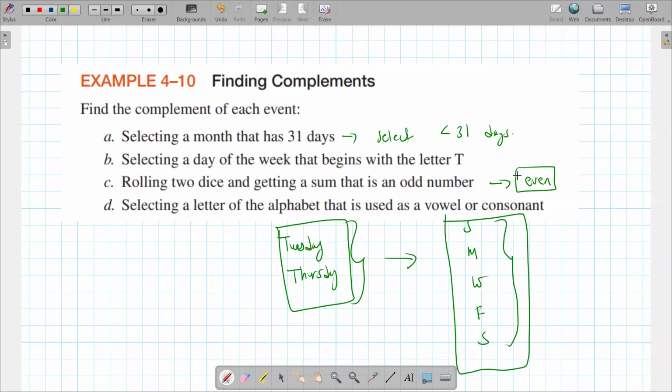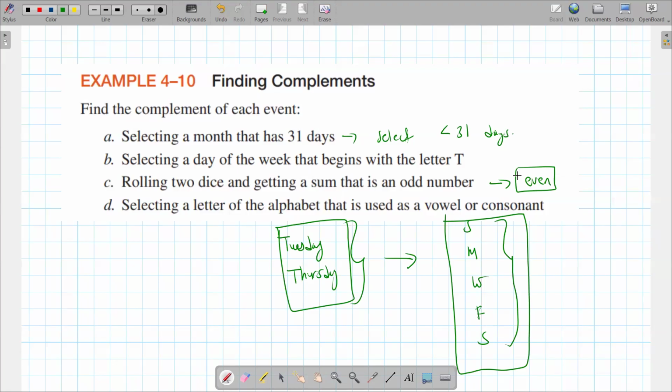But if we're talking about something else, zero is the weird one, because zero is neither even nor odd, and it's also neither positive nor negative. So if zero is part of your sample space, then things get a little bit tricky. But it doesn't happen a lot in statistics, because the minimum value usually is a one when you're talking about events. Okay, what about the last one?